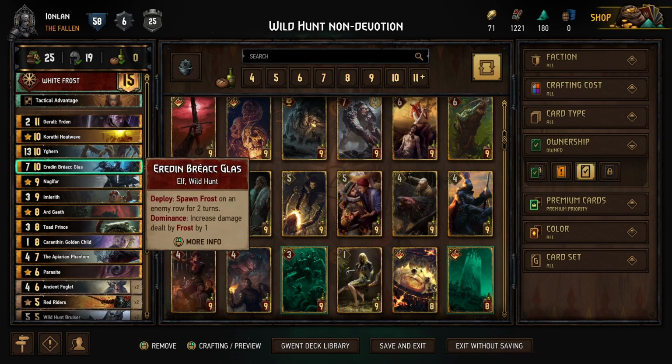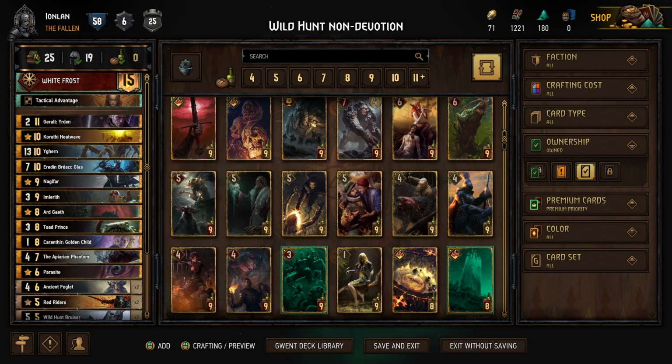And last but not least, Eredin, because he spawns Frost on an enemy road for 2 turns, and most importantly dominance, increase damage dealt by Frost by 1. This is very important in the long turns especially.